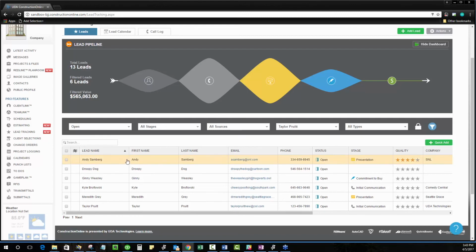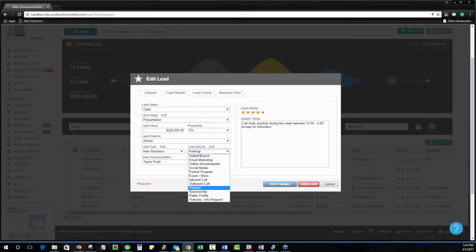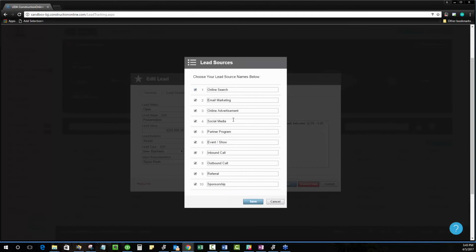Sources can be the same way. Again, we provide you with a list of sources already. If you come in here and click on this, you'll see the full drop-down list. The 2 that cannot be edited, by the way, are the public profile and the website. These are coming from those lead capture tools that we've been talking about that will be anchored or docked on your website or public profile page. When you go to edit them, there will be 10 slots available for you to pick and choose whether these leads came from a trade show, a phone call, a voicemail that was left for you, or a client referral. All of those options are pretty much already here, but if you have any unique places that you get leads from on a pretty regular basis, you can certainly come in here and define that as well.